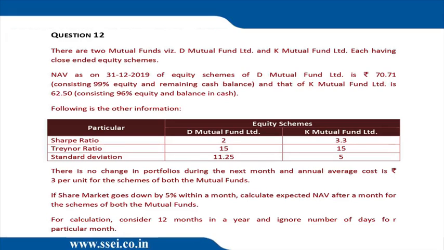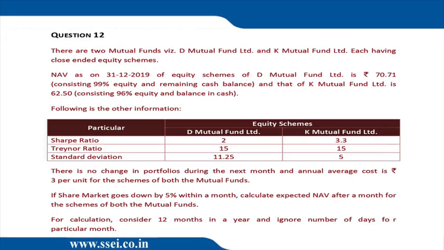Leave the figures of this sum and just think that you have a mutual fund which has 90 lakh shares with a beta of 2 and 10 lakh in cash with a beta of 0. If I ask you to find out the beta of the overall mutual fund, what will you say? 90 into 2 plus 10 into 0 divided by 100. What does it come? 1.8. So 1.8 incorporates the entire 100, not 90.